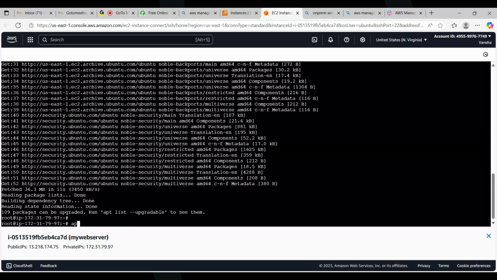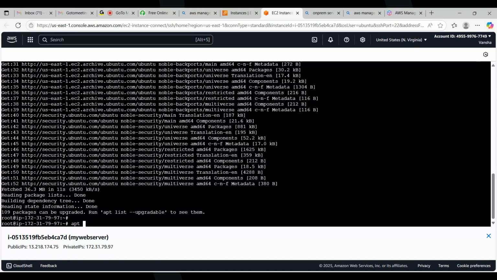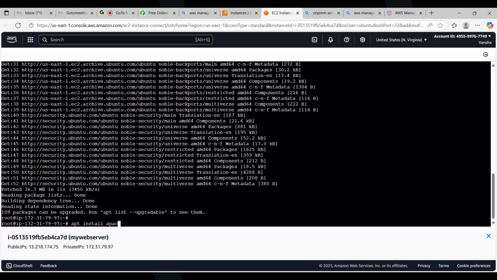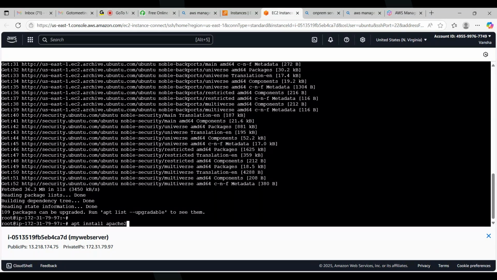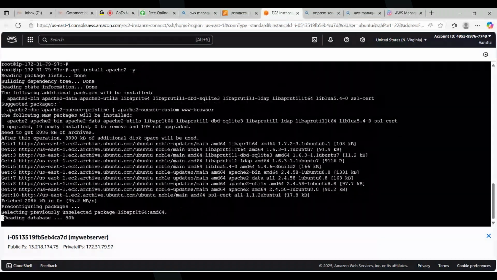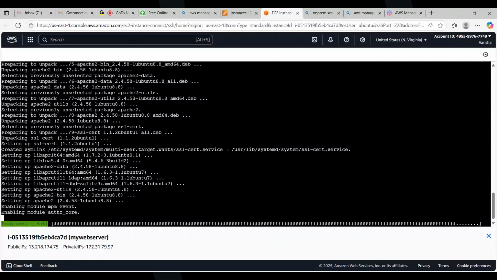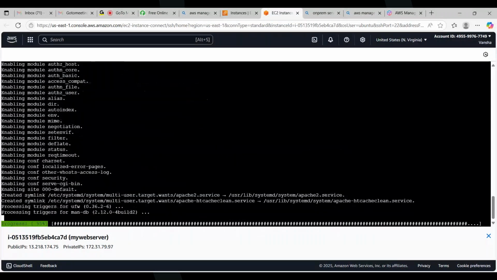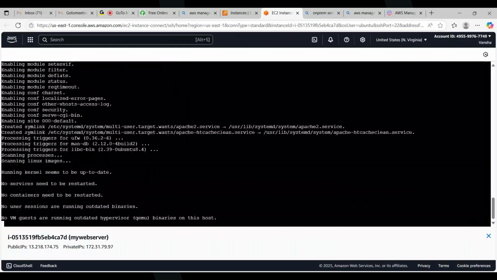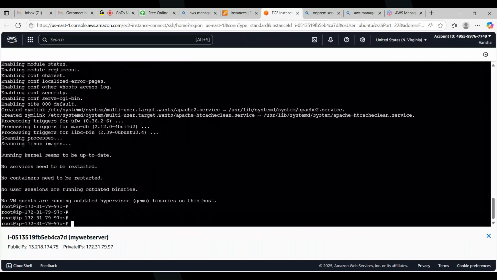Just like we do a refresh on Windows, right? I have refreshed it. Now I will install Apache 2. Apache 2 is nothing but a web application. This is the command for it: apt install apache2 -y. Not minus, it's hyphen. Now you can see all the packages related to the Apache 2 web server are getting installed on your virtual server. It's not on my laptop. It is all happening on the virtual machine screen.